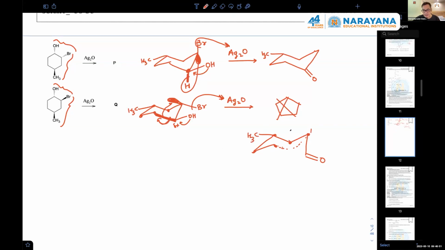So in this way, we are having a 1, 2, 3, 4, 5-member ring, and on this ring we are having this CHO. So I am getting the compound with CHO at carbon number 1, and at the third carbon I am getting this methyl. So in this case, whenever Br is equatorial, its anti-bonding is parallel to this bond, so this bond will migrate. Whenever the anti-bonding is in axial condition, the axial group will migrate. So in that case, the ring remains 6-member only. In this case, the ring will contract. So here we are getting the 5-member ring answer. Here I am getting the 6-member ring answer.